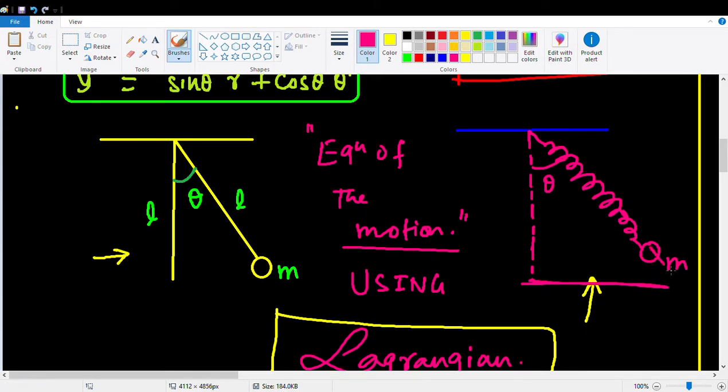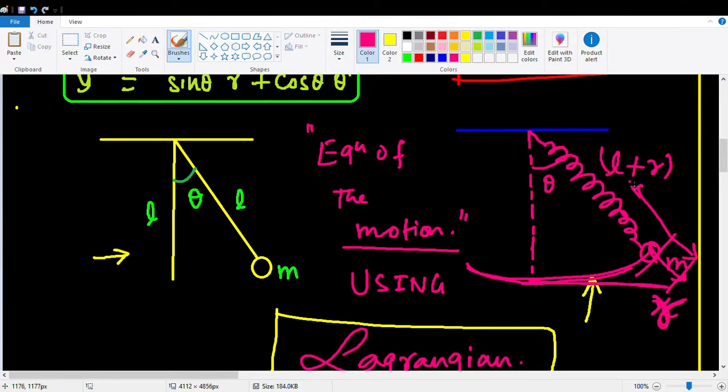Where this object is, it can move this way as well as this way, and this object is moving like this also. So suppose this length is my L, and any displacement that occurs here, suppose this is my X or suppose this is my R, so the total length will be L plus R. L is constant but R is changing, so the time derivative of this L is going to vanish, but R keeps on there. So R dot is there.